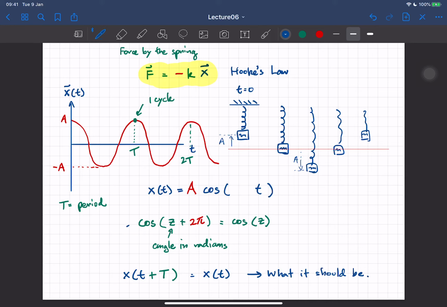And it's the same kind of argument compared to the cosine function. Again, for the cosine function, you add 2 pi to your argument and the value of the function looks the same. For the oscillation, the graph that we have here, if you add 1 period to the time, which is the horizontal axis, everything is going to look the same. So this is what we want, this property here. Let's try to conform the form of x to this constraint.